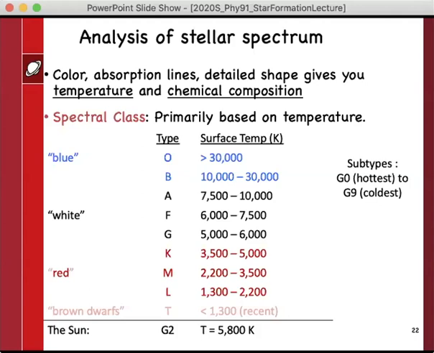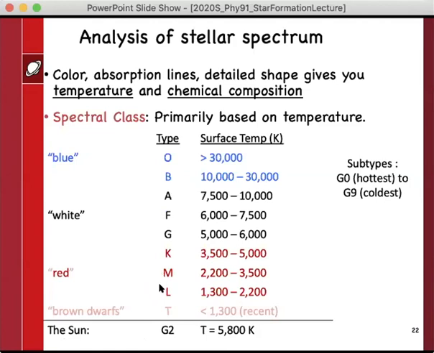I add this just because sometimes you'll read science articles and they'll refer to the sun as a G2 star, for example. You might ask, what do we mean by that? What do we mean by the sun being a G2 star? They're just referring to this category, this type scheme that was originated by Annie Cannon and others.